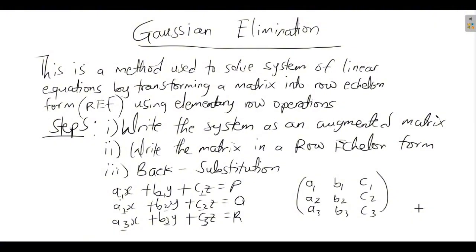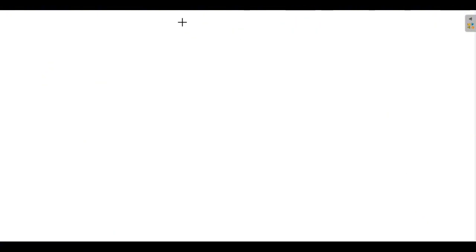Now the next thing is we have to learn how to write the matrix in row echelon form. In changing a matrix into row echelon form, there are some basic rules we need to go through. So let's learn that independently. We want to learn how to write a matrix in the row echelon form. Now let's quickly observe the following rules, right?